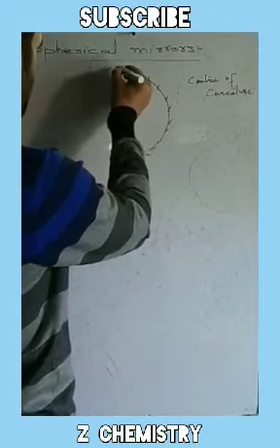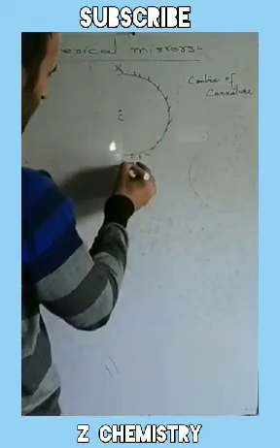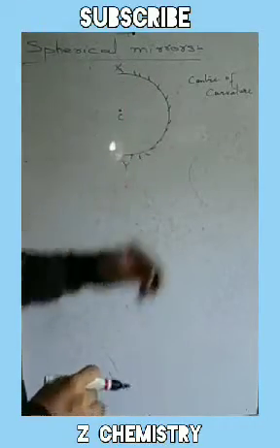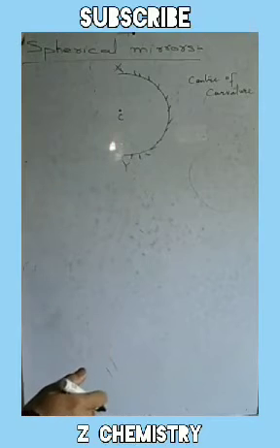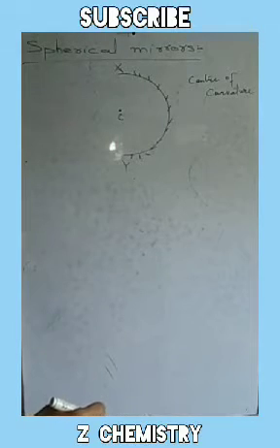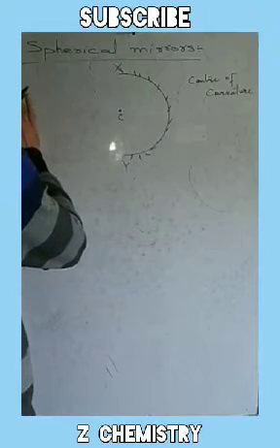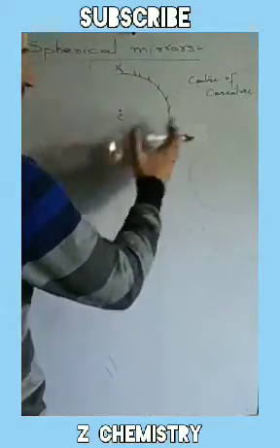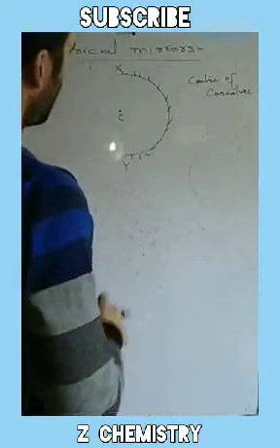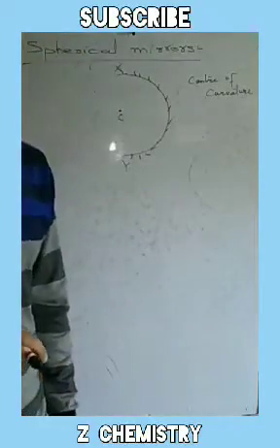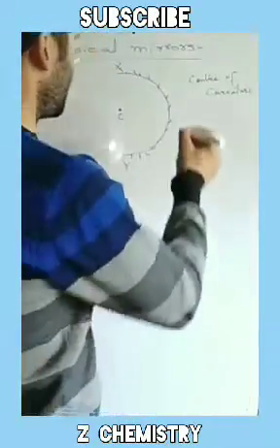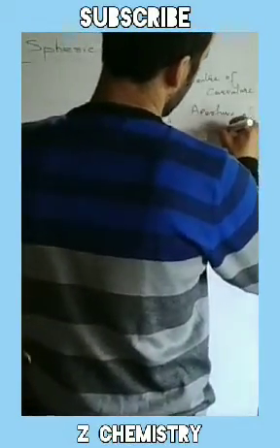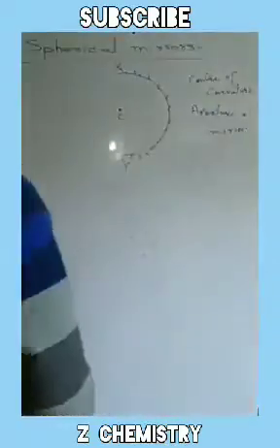If there are 2 points, for example x here and y here, which are at the extreme points of this spherical mirror or concave mirror, when light comes from any luminous object, it falls on this reflecting surface and gets reflected. This part of the spherical mirror from which reflection occurs is called the aperture of the mirror.